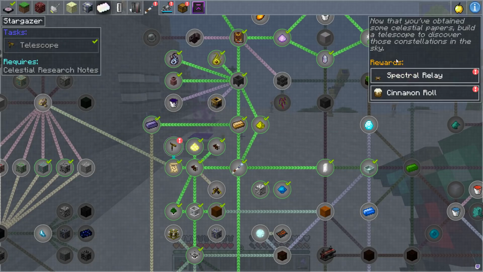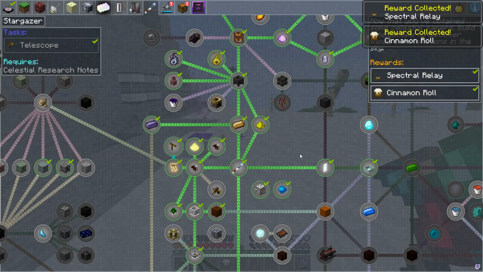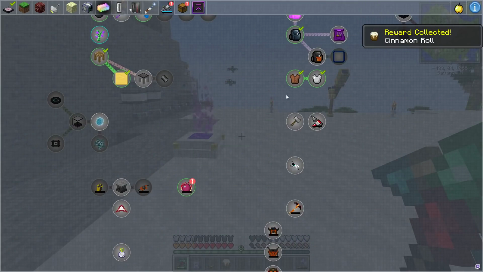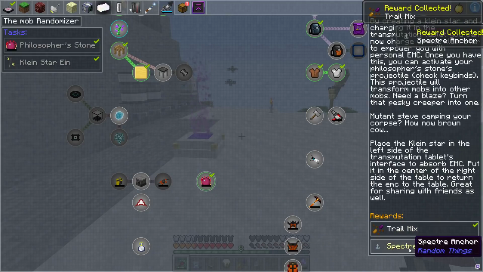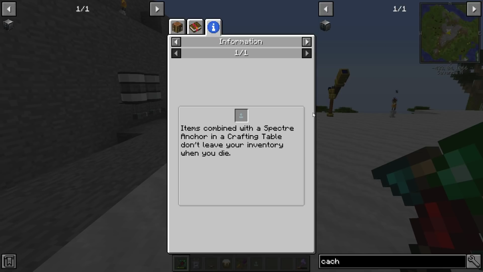So you got your star thing. So you got a spectral relay. Not sure what that is. You got a cinnamon roll. I think that's to eat. Then you're in this one over here, which apparently we got something. This one here, which I still got to learn this. A spectral anchor. Items combined with spectral anchor in a crafting table don't leave your inventory when you die.